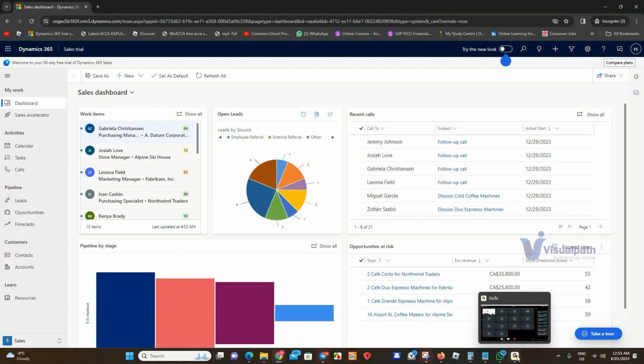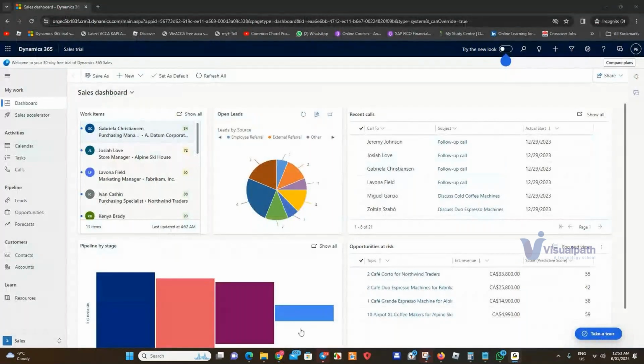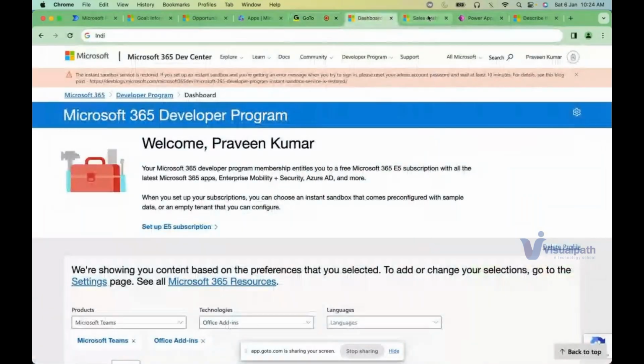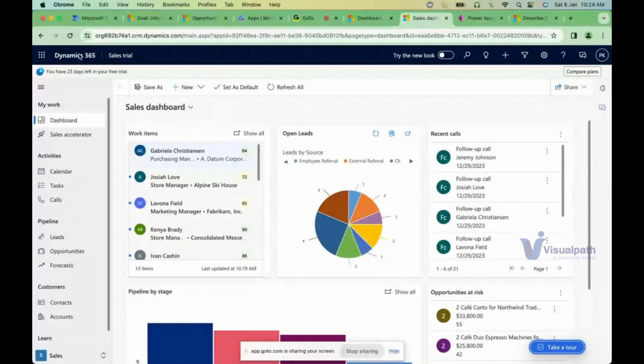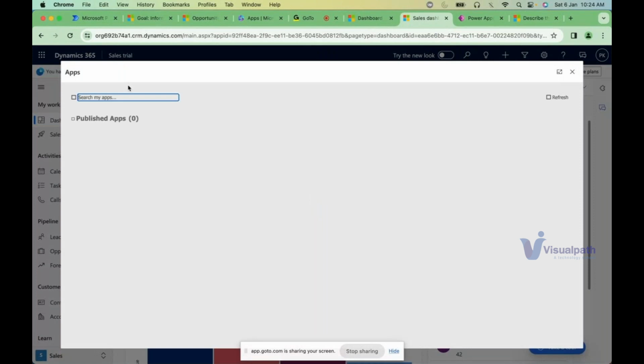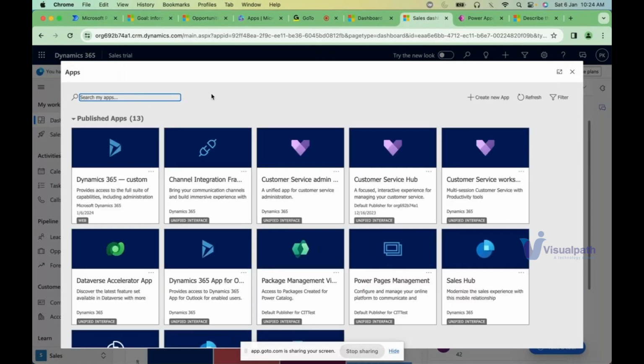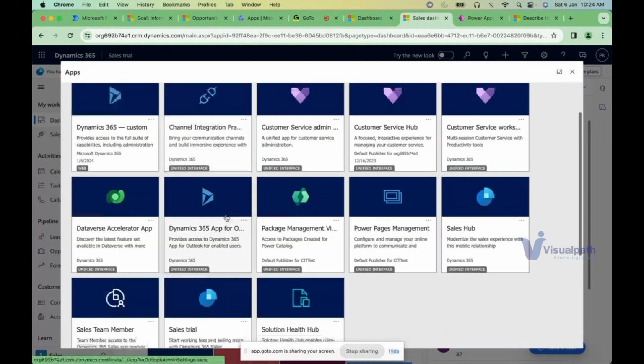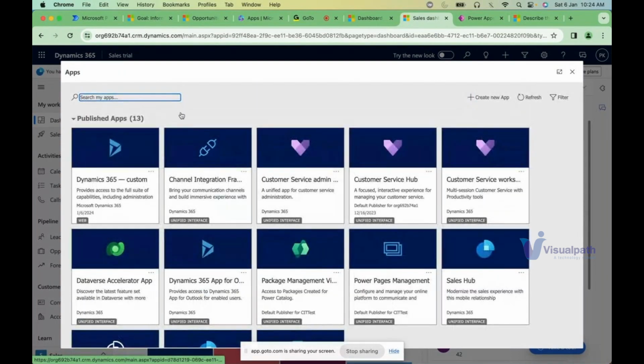In the interest of time, let us continue and see how these applications are hosted and how we can customize them. Okay, once I provisioned the sales license, this is what you see. If you click here, this is the application name, SalesTrine. You see all the applications that you get access to with that license. Along with sales, you also see some customer service applications. Since I'm an admin, I will see it, but the applications are displayed as per your license.